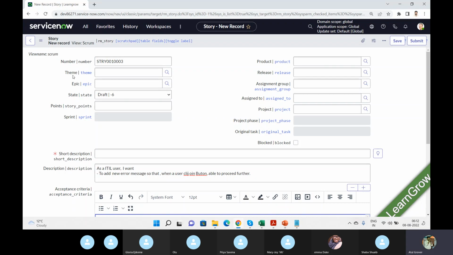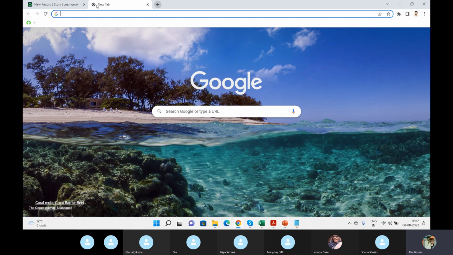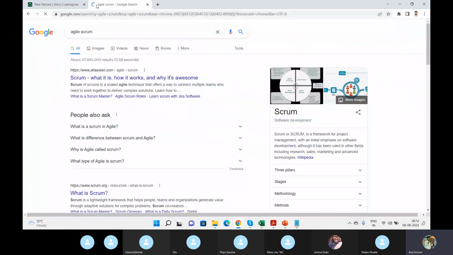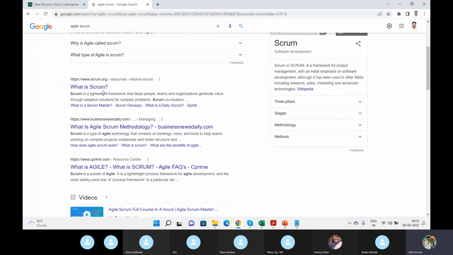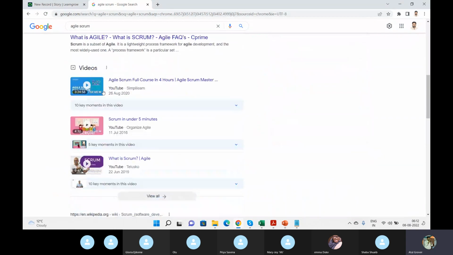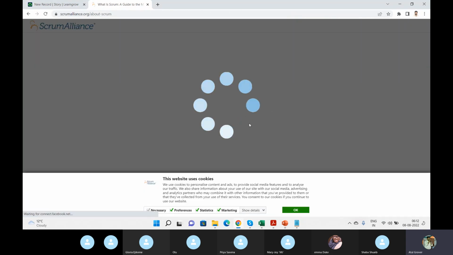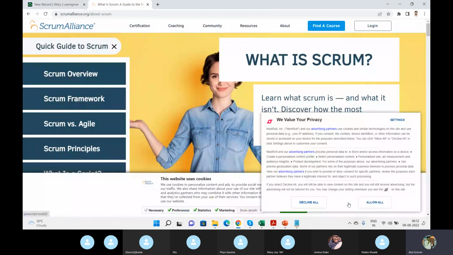And if you want to read about this, you can go to the Agile, Scrum, if I'm not wrong, there is a website, Scrum Alliance. Read on this particular topic.